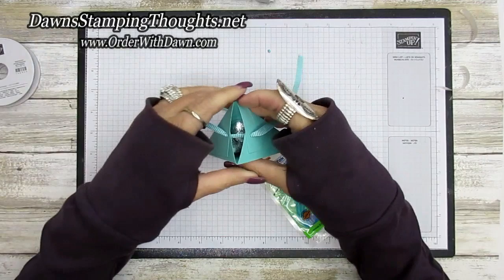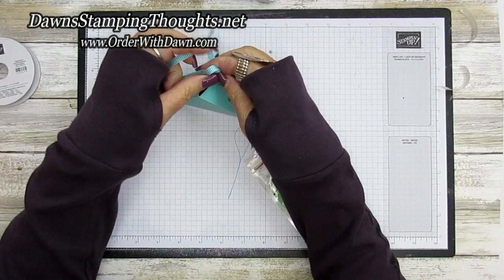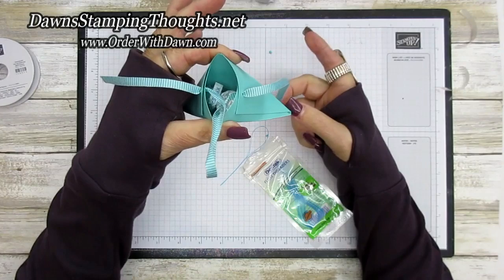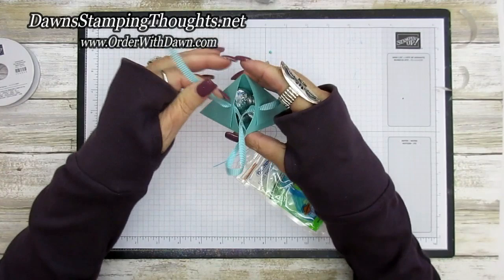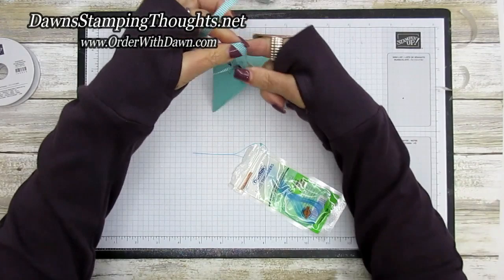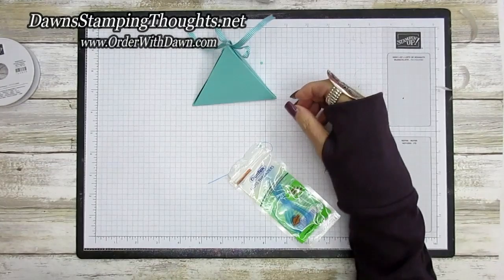Pull this and it's going to pull the ribbon through the two circle cutouts. Your ribbon is through the circles — isn't that awesome! Then you just go ahead and tie your ribbon in a bow. Now, this triangle box you will have to destroy it to get to the goodies, unless — if you squeeze it, maybe depending on the size of the candy, like Starbursts, you can actually drop them out. Oh look, it does come out! So maybe you won't have to demolish the box. Let's go ahead and tie it — very cute, so cute! Let me trim those tails on top.